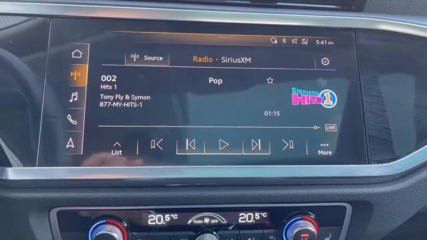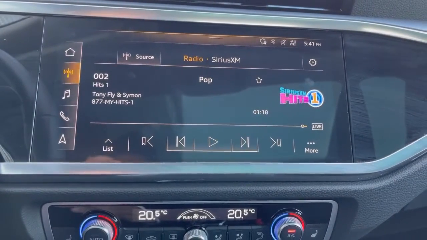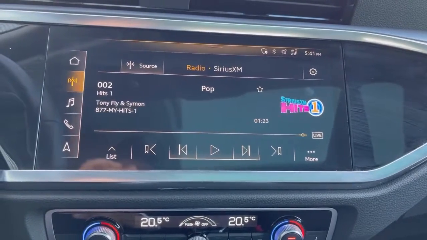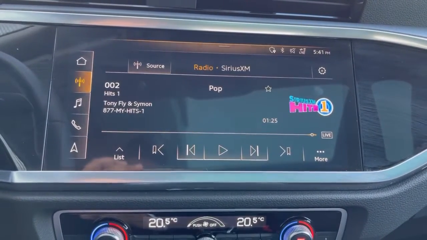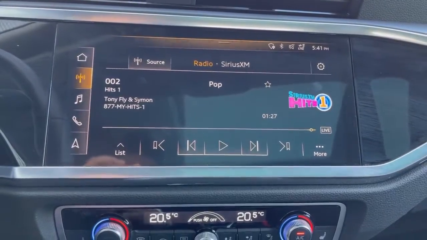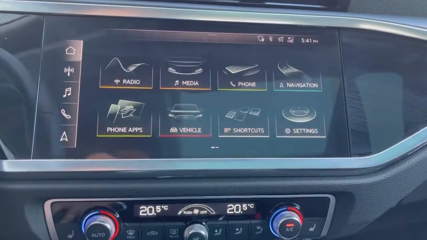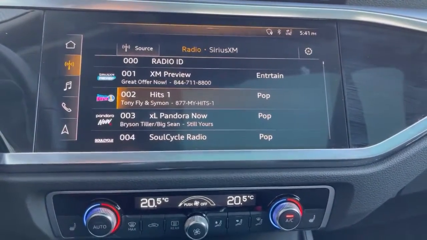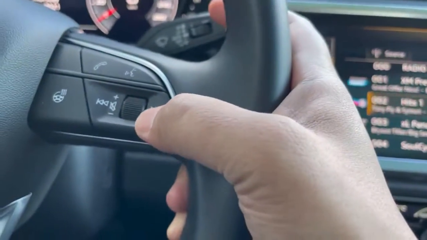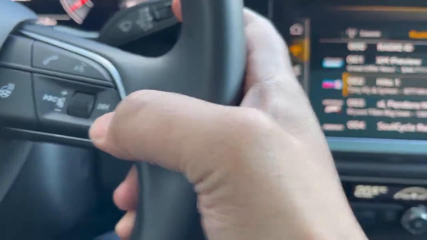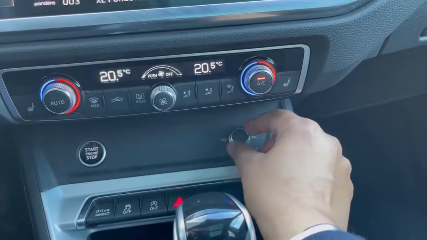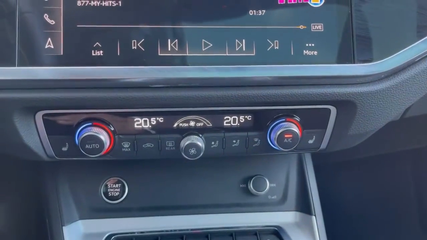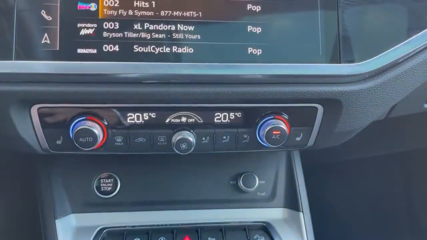I just want to give a quick tutorial on how to use the radio settings in the Audi Q3 and a lot of other touchscreen MMIs that we have, the multimedia unit that we have here right now. So right now we're going to go back to home, and if we click on the radio, we're going to put this on mute. Mute you can do over here by just clicking on that, or down at the volume you can click there for mute.